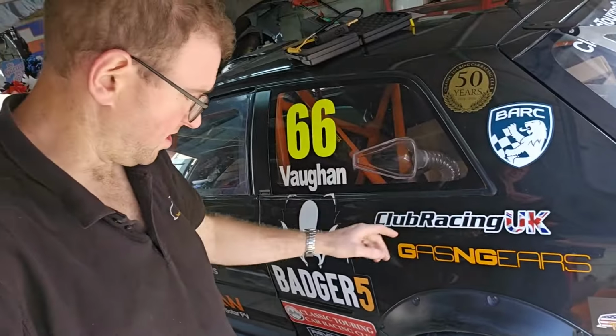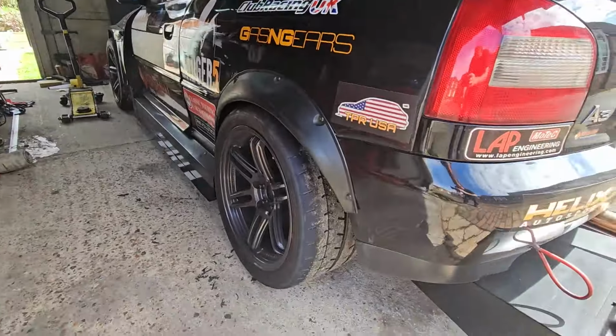So I'm going to throw the new wheel bearing on the car, get the brake back on, and that is geometry sorted. Only thing left is to take it to the flat patch at work and do a quick alignment. Right, so that's all back together. We've now got a ton of camber on the back wheels. Let me spin this and show you.